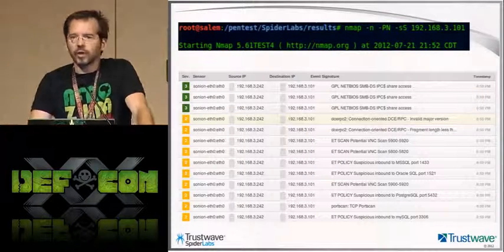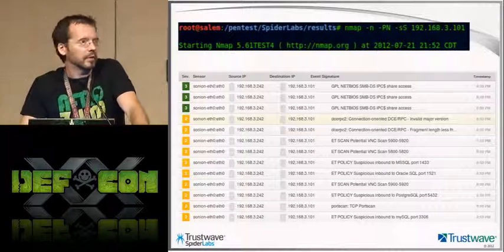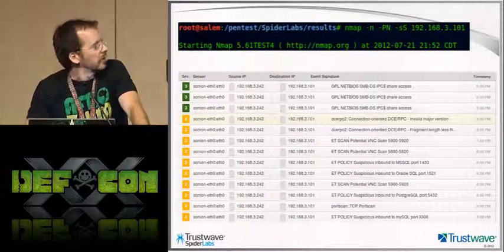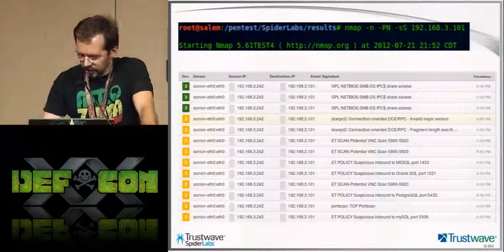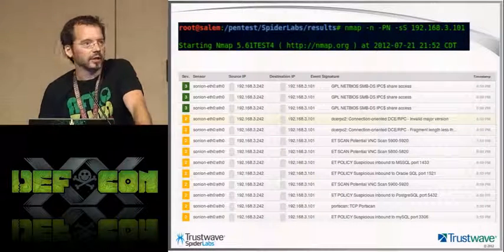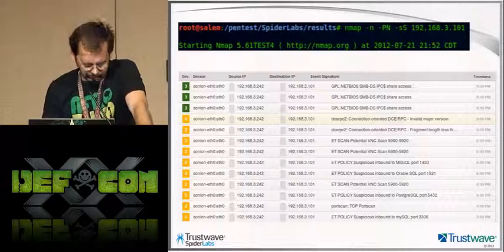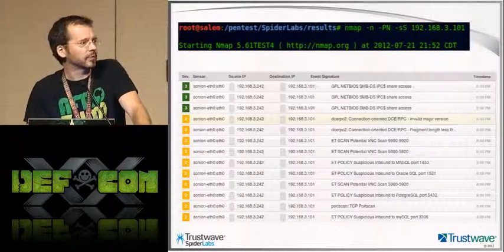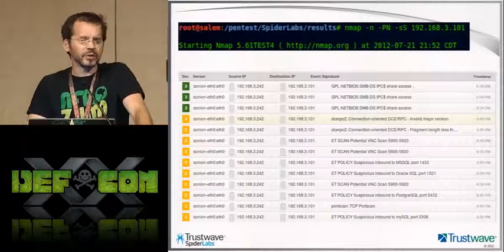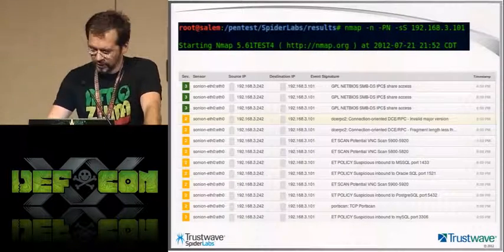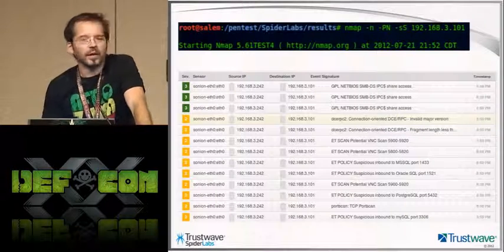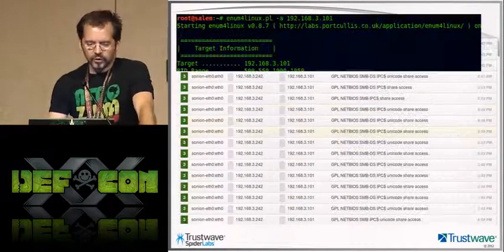So here's a trivial example, nmap, and of course nmap's going to trigger a bunch of alerts. You'll hear me say later, I'm kind of down on the whole port scanning thing, and this is one reason why. Triggering alerts, yes, but also if you've been doing this for a long time, I'm sure you've run into systems that actually fall over when they get scanned. And why? Why are you doing that? Well, so here's another one.